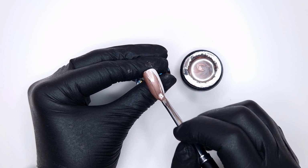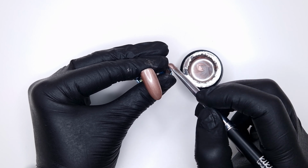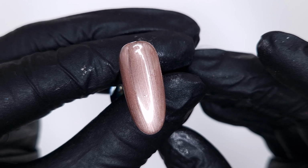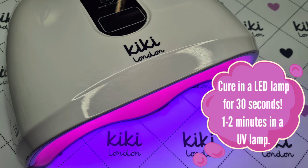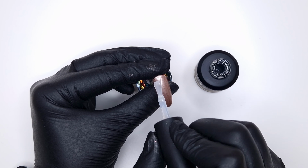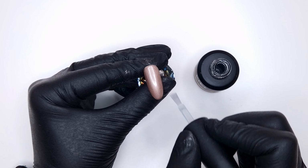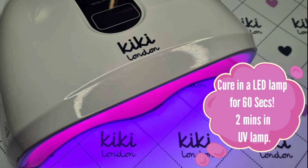Now this one is so pretty. Of course it's brilliant to have a classic gold and silver, as I do feel as though they're your staples when doing nail art, but I'm really happy that Kiki London launched these with the rose as well, because it's super pretty. So lastly, we're going to pop that one in to cure, and then we're going to come in and top coat, and then I will show you guys all of the colours once again before we jump in and apply our nail art.